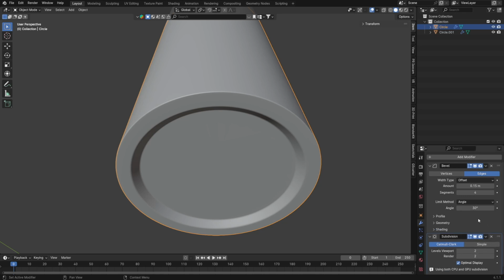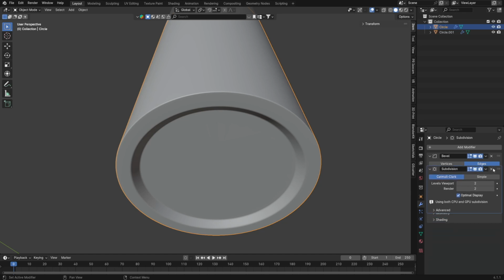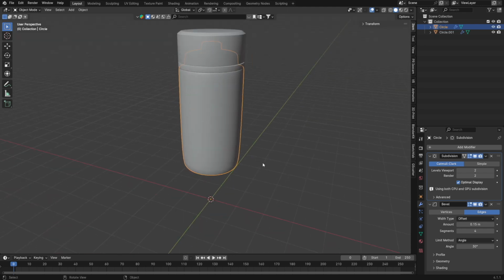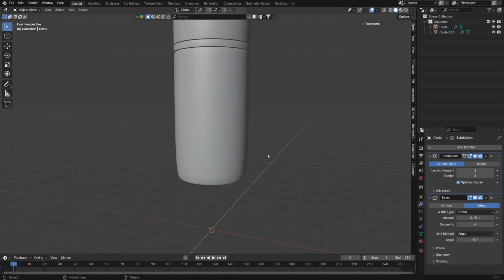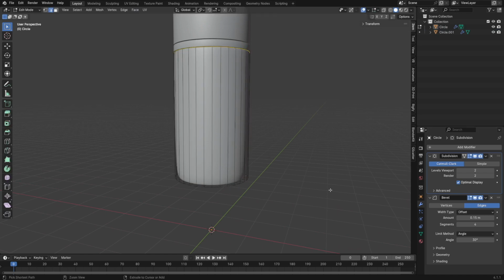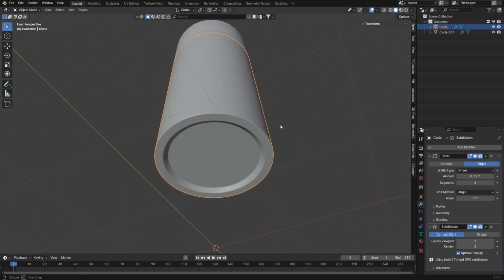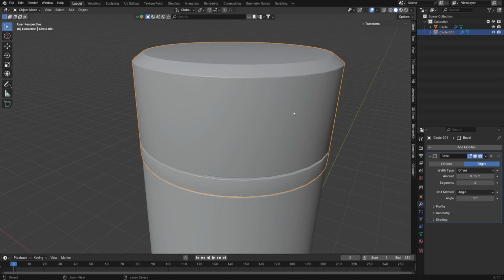Now be careful, because on our right hand side you can see that the bevel modifier is at the top, the subdivision is below. Now if you move the subdivision above, it messes up our design almost entirely. It almost turns it into a baby bottle essentially. So we don't want that, do we? So let's keep that below. Let's just keep it professional, and that looks good. That looks super good. And we can do the same thing with the one at the top.